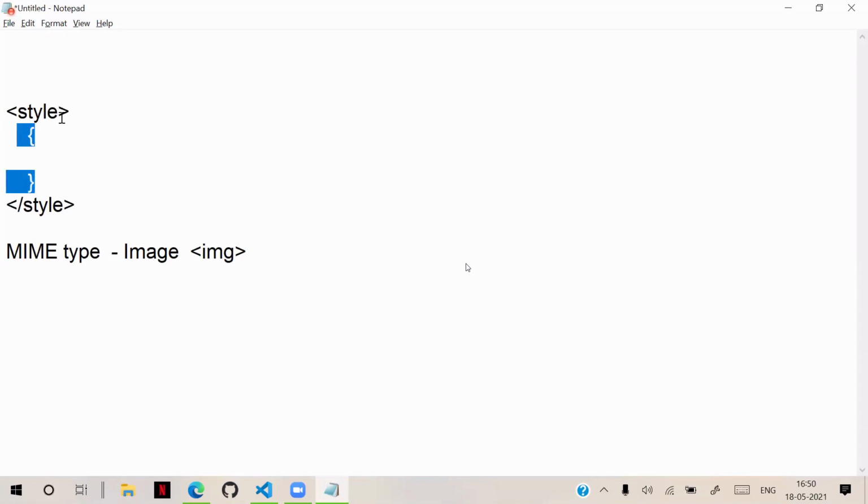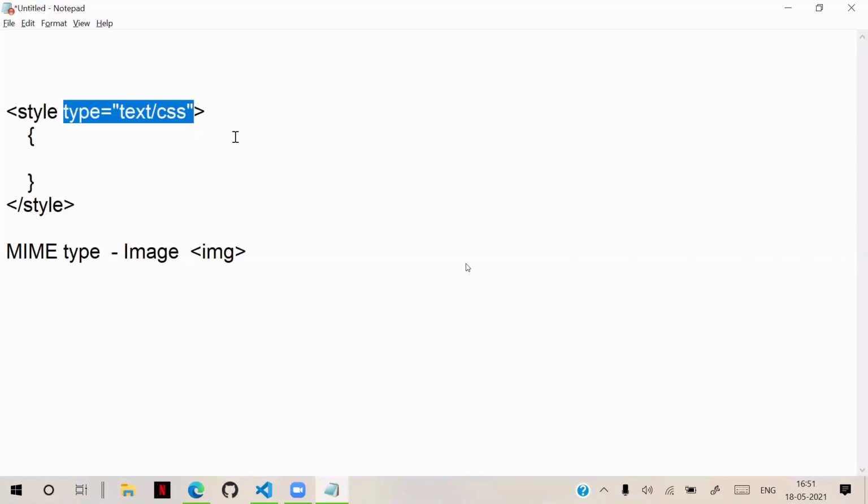Then we have to write here style type is equal to text/css. This is the MIME type for CSS. That means for styles, the MIME type is text/css. Even if you don't write it, it will work, no problem. But some browsers cannot properly use it. So you should never take a chance.